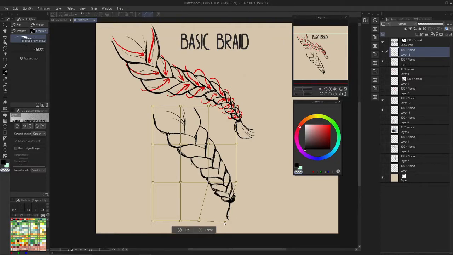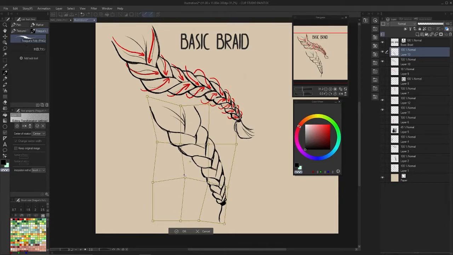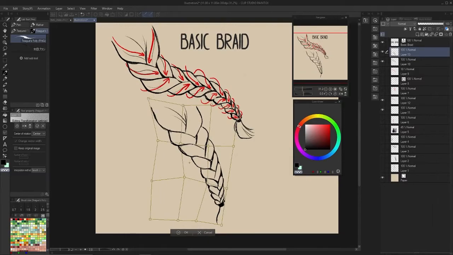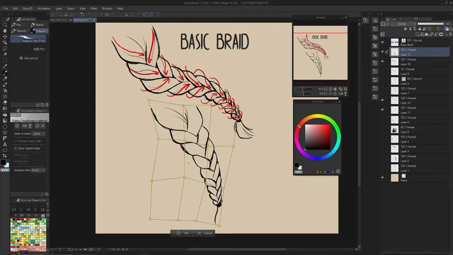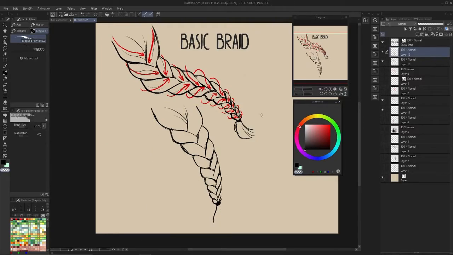And then I'm just going to see if we can move this and just make it a little bit more dynamic. Maybe. I can also edit if I made it too thick or too thin. The mesh transform is definitely not perfect. I much prefer Procreate's liquify tool, even Photoshop's liquify tool. Hopefully someday Clip Studio Paint will give us a proper liquify tool. I feel like it's coming. It's gotta be coming soon.